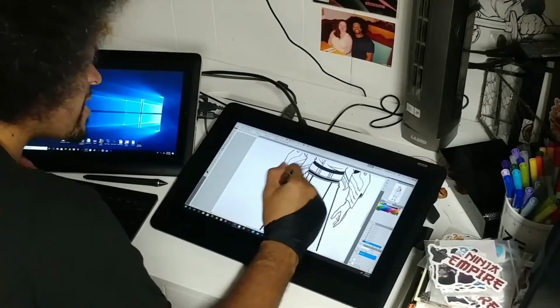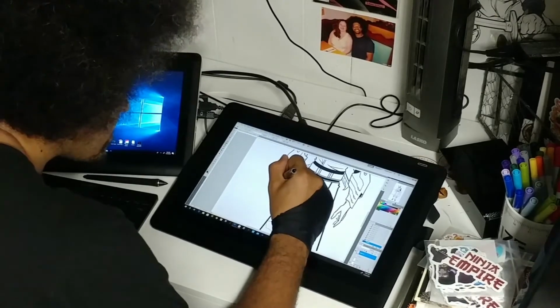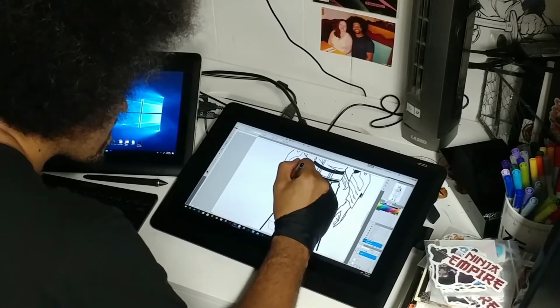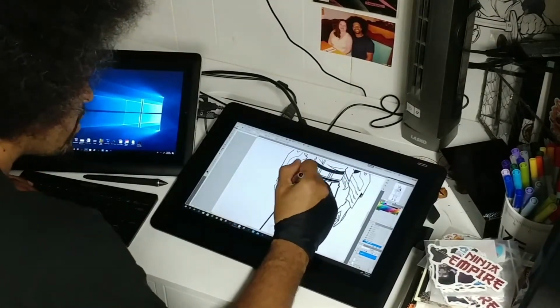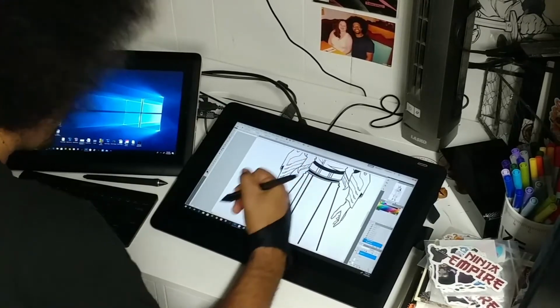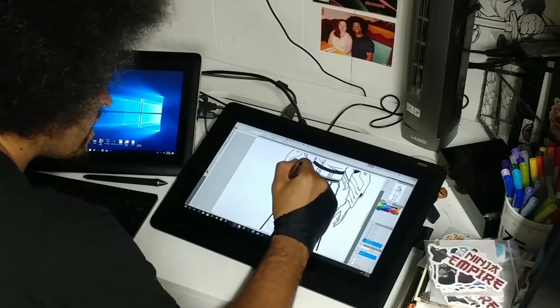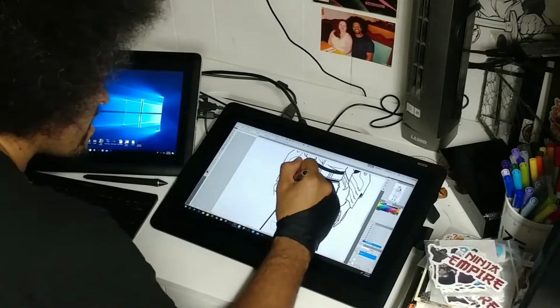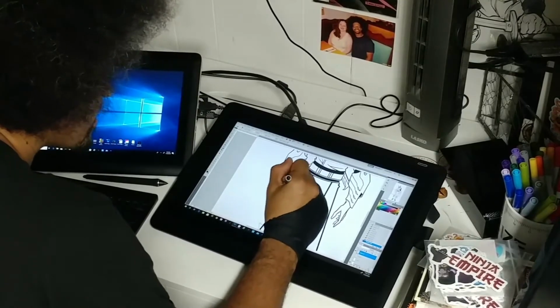I just cannot draw this hand right. Nope. You know what? This would be so much easier if I could just look at something and use, right? If I could just use it. Like a hand, like a picture of a hand or something. But I remember being told using reference is cheating.